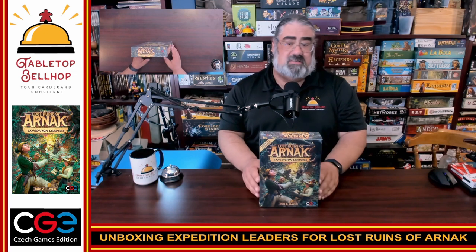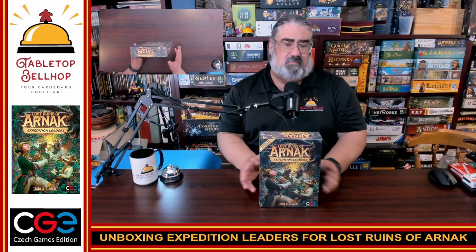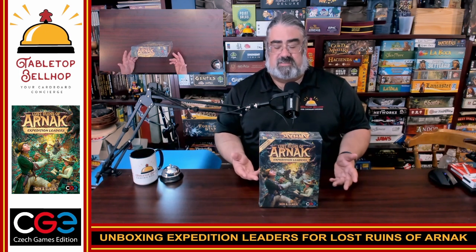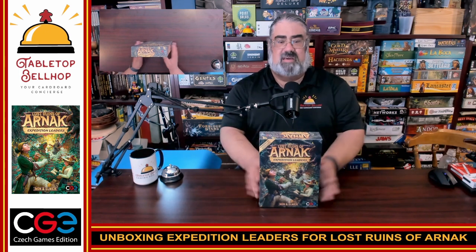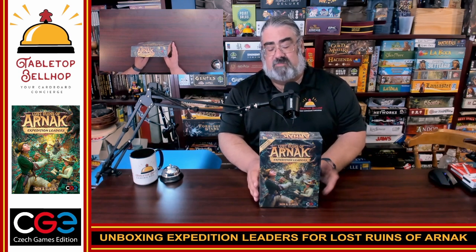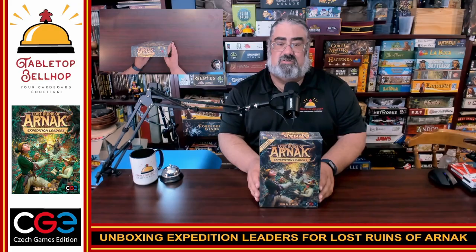Now, despite all the press that's already out there, I know very little about what comes in here except for it adds asymmetric powers to the game. I am a huge fan of asymmetry in board games, so I am really looking forward to that. To be fair, I'm going to be surprised by anything else except that you start with leaders that make the game asymmetric. So please join me as I crack open my copy of Lost Ruins of Arnak Expedition Leaders for the first time.